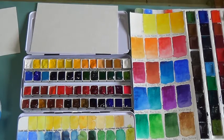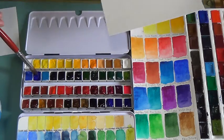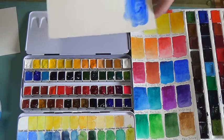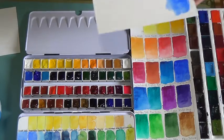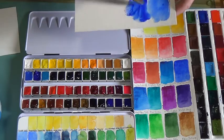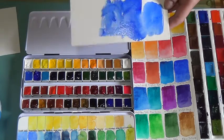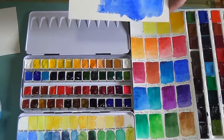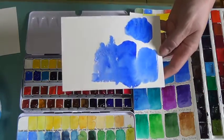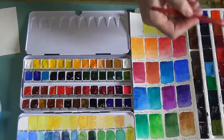So I just wanted to try a color that's constant in almost every palette that you get, and that is French Ultramarine. This French Ultramarine is by Jackson's Art. I wanted to try that because they offered them for like 40 cents. This French Ultramarine is Winsor Newton. Now I have a lot on there, but if I spread it out, you'll see that it's the same color as the one next to it. And if I take the White Nights French Ultramarine and put that one here, you can see same nice bright, brilliant blue. And then we're going to come on to the Sonnet.